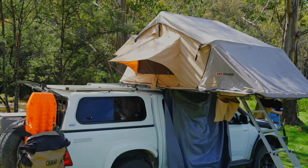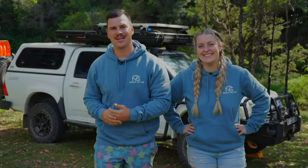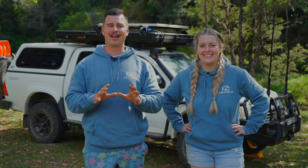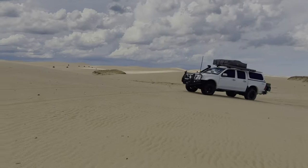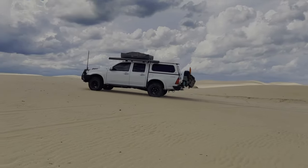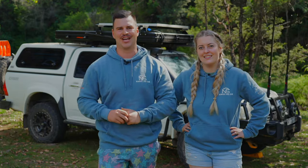Welcome back. As you saw in the last episode, Maddie and I finally got rid of our soft shell rooftop tent and we've thrown on this hard shell rooftop tent. We are so excited to run you guys through a full review of that. For a number of reasons, for the past three years Maddie and I have had a lot of experience touring around Australia in rooftop tents, and with the amount of changes on the market to the designs — soft shells, hard shells, and mixtures — we're well overdue for a change.